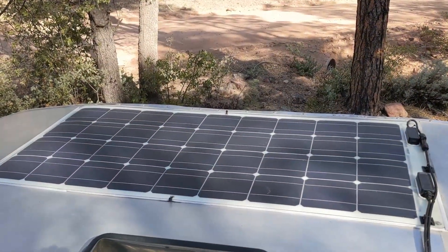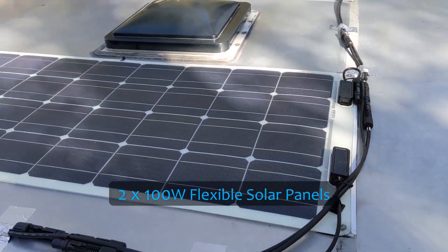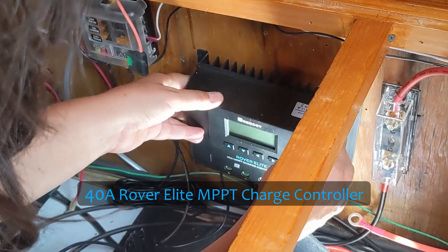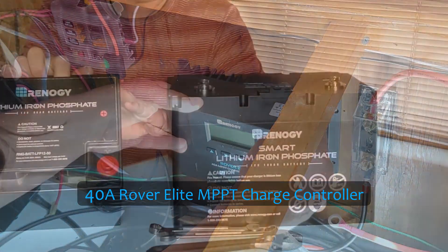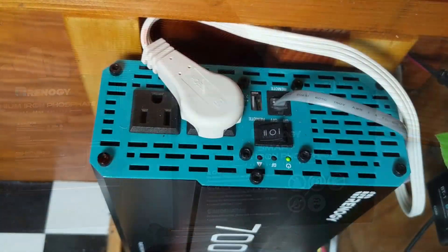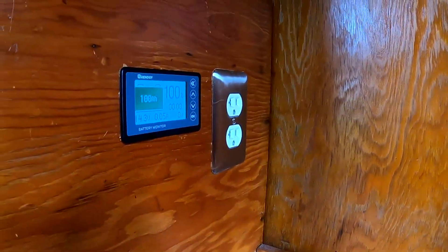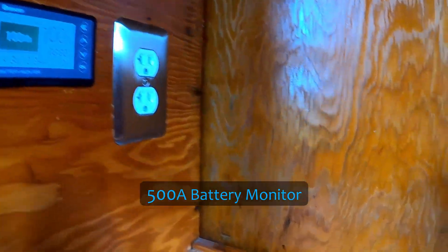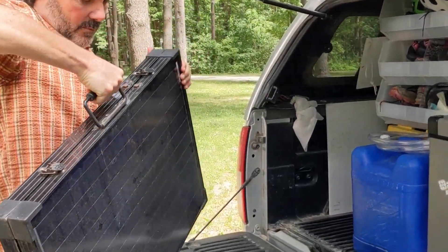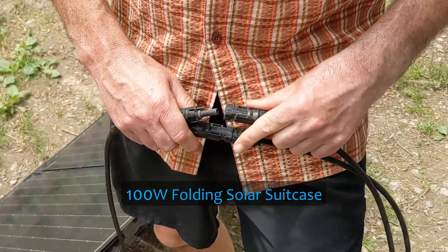Here's a rundown of our components from top to bottom. We have two 100-watt flexible solar panels installed in parallel, a 40-amp Rover Elite MPPT charge controller, a 100 amp-hour smart lithium iron phosphate battery, a 700-watt pure sine wave inverter, a 500-amp battery monitor for monitoring purposes, and a BT2 module. And for days when we have low sun or just need a boost because we're in some shade, we have a 100-watt folding solar suitcase.